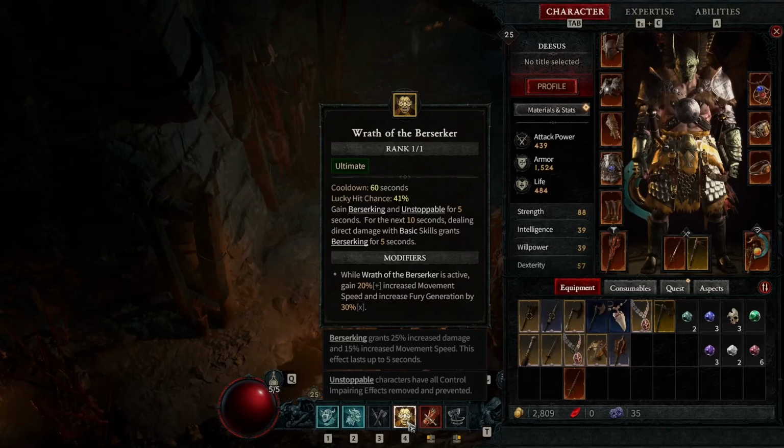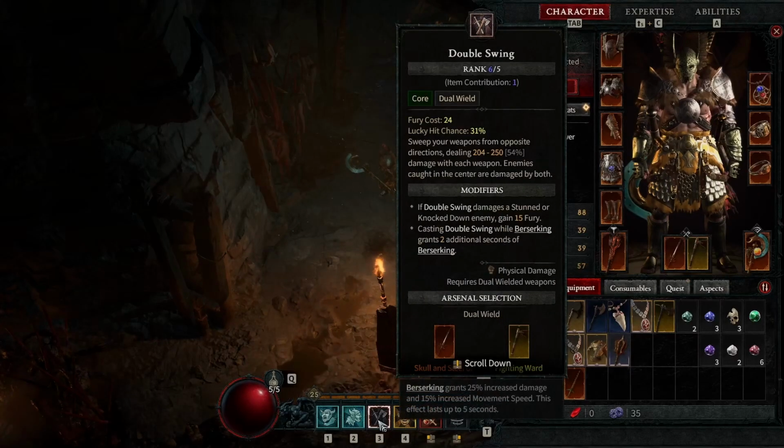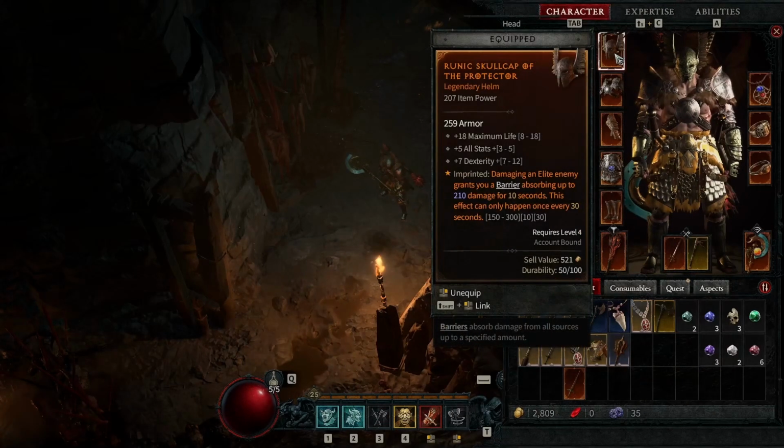And our damage ability is going to be double swing. And we've used the perk for the double swing that casting double swing while berserking grants an additional 2 seconds of berserking. So that's how we stay in our berserk form longer. We alternate between our flay to gain fury and double swing to maintain berserking. And then the whole build is built around some legendaries we have that increase the power of berserking. So our double swing is actually going to be applying a pretty big bleed itself, thanks to a legendary modifier.